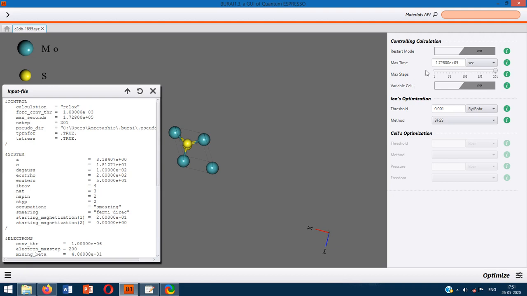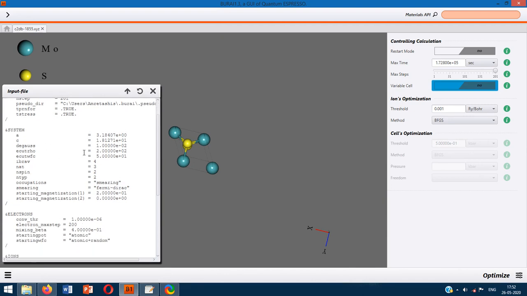So here you can see the calculation type is relax. So here is also a possibility of variable cell. So relax means that your cell is okay, you are satisfied with the cell, but it will only manipulate the position of the atoms. And if you are uncertain about the lattice parameters, whether your lattice parameters are absolutely correct from the point of view of force optimization, then you might want to use a variable cell relaxation. So in that case, I turn this flag on and you will see a vc-relax type of flag coming in. So this is the value vc-relax, and if I turn it off, you just use this button to update. So whatever I am inputting here in the GUI is being updated right here in the input file.